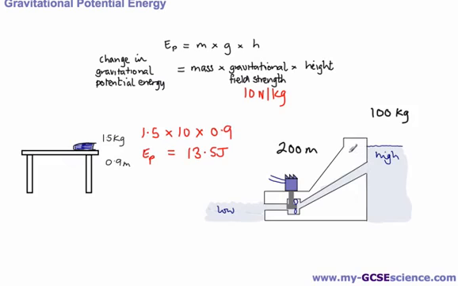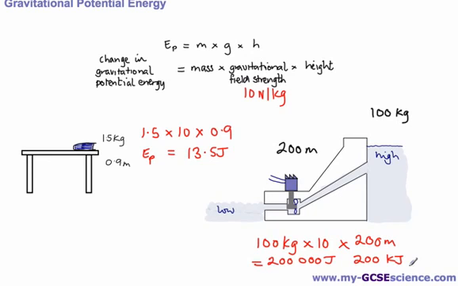And one last example, we've got a hydroelectric power station here, so we've got water going through and turning some turbines, but imagine you wanted to calculate the amount of gravitational potential energy in 100 kg of water that's at the top of the reservoir here. So it's a simple case of just plugging the numbers into the formula. So the mass is 100 kg times 10 times 200 meters, which is the height. Work all that out and you get an answer of 200,000 joules, and you can simplify that to 200 kilojoules. Okay, so that's a quick overview of how to use those two formulas.